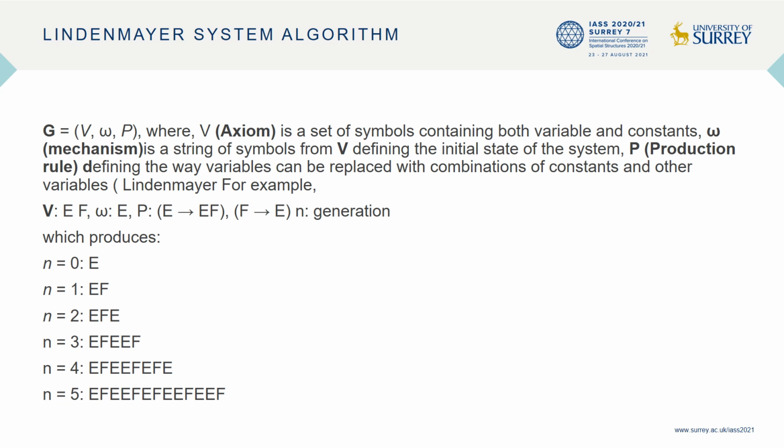The first input is an axiom. It defines the initial condition from which the construction of geometry should start. Second input is the mechanism. It is a very important part of the whole system. It shapes the axiom or initial condition according to its guided definition for geometric generation. Lastly, the production rule. It defines the number of geometric generations we need as final output.